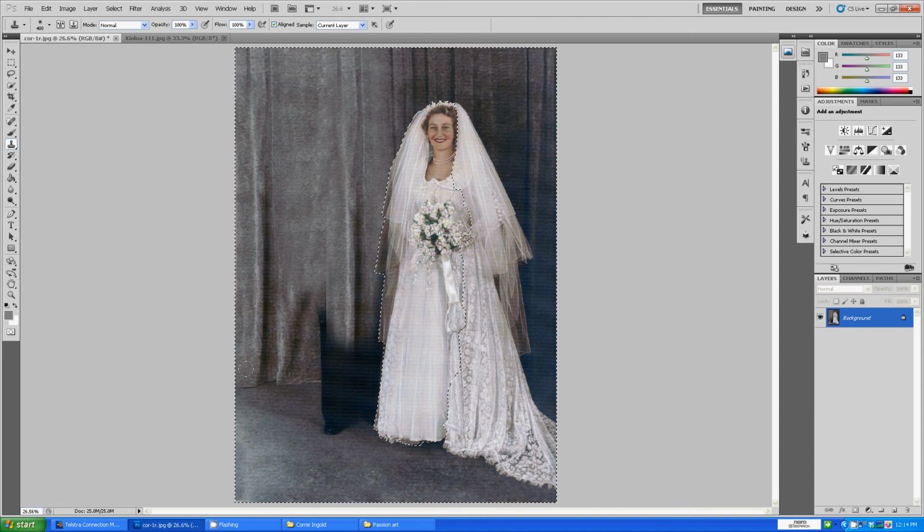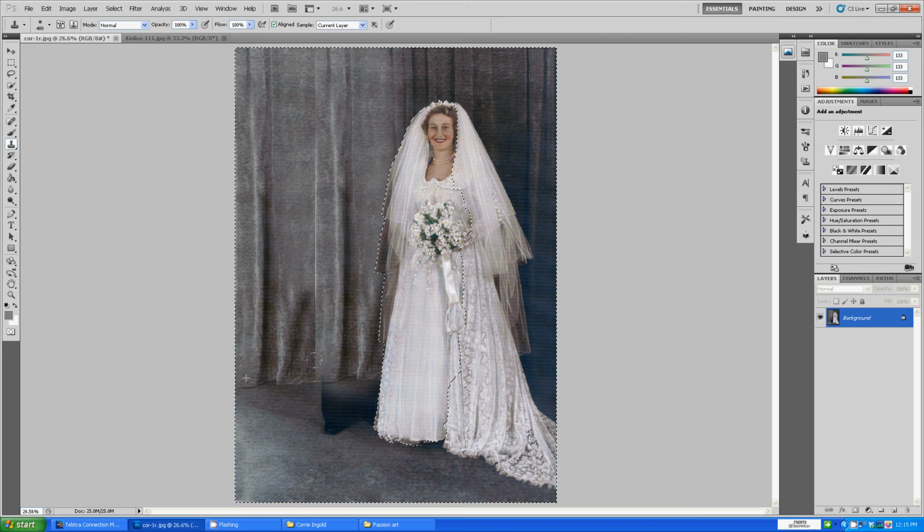So we can get the bit from the bottom of here and make it join up to that bit of curtain there, and virtually use the whole lot until it looks as neat as you can get it.